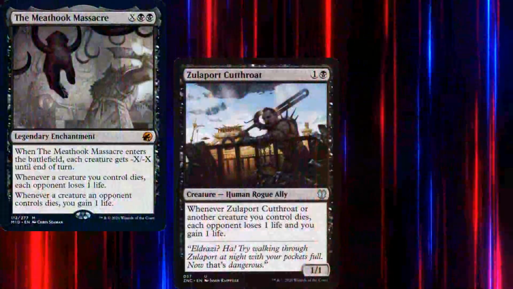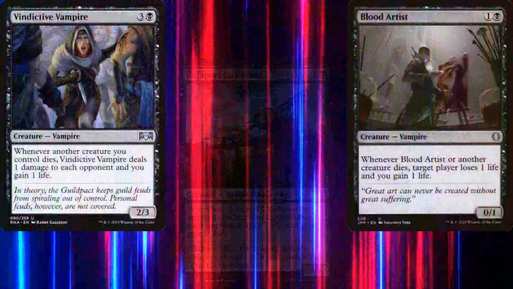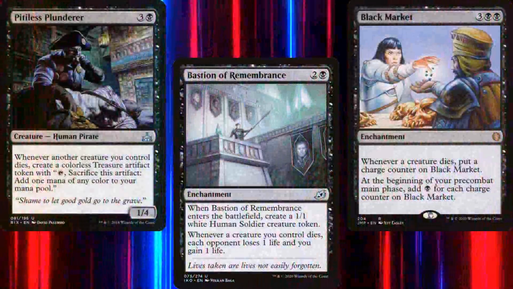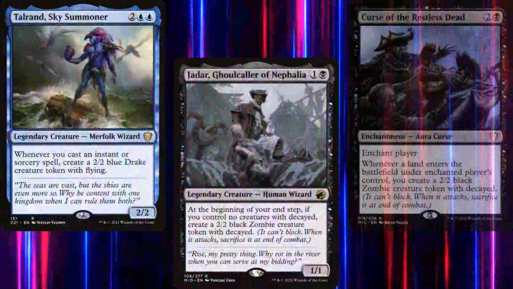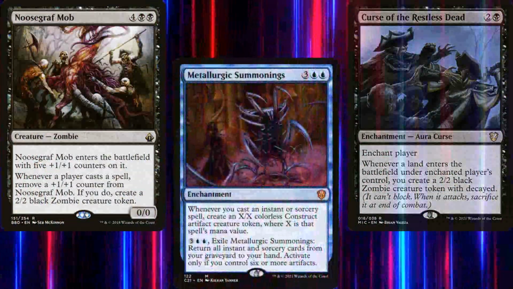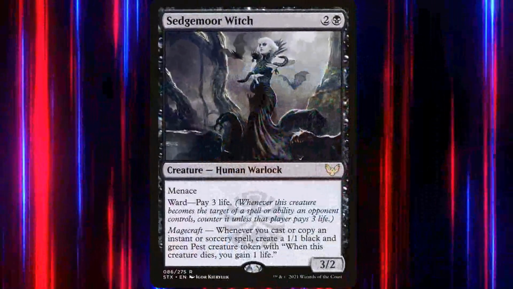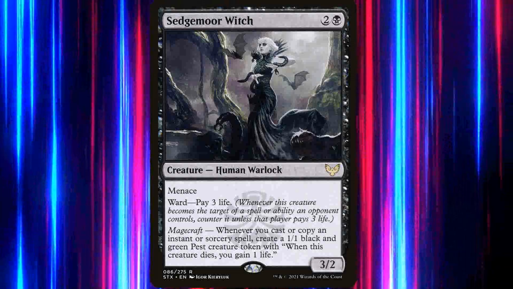Our Aristocrat payoffs include the Meathook Massacre, Zulaport Cutthroat, Blood Artist, Vindictive Vampire, Bastion of Remembrance, Black Market, and Pitiless Plunderer. Our fodder generators include Talrand, Sky Summoner, Jadar, Ghoulcaller of Nephalia, Curse of the Restless Dead, Negative Graph Mob, Metallurgic Summonings, Shark Typhoon, and Sedgemoor Witch. I know that Sedgemoor Witch doesn't pair well with our commander, but she's in there for a reason. Trust me, we'll get to it.